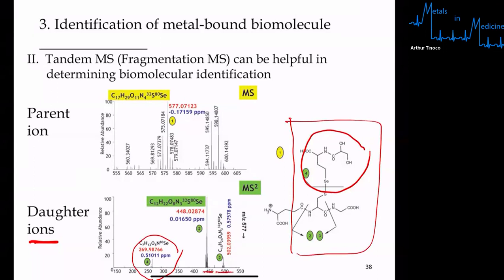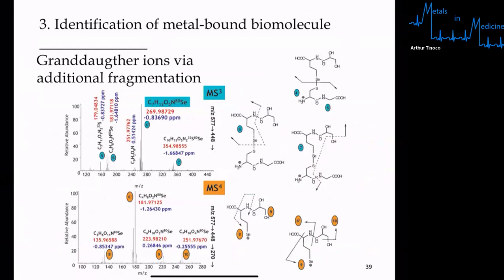Okay, so using this information for an unknown can be quite helpful because you can piece together the daughter ions with the overall mass of the parent ion to try to figure out what you have there. You can take advantage, and people do take advantage, of higher dimensions of fragmentation. So you can do MS3 to get the granddaughter ions, MS4. Now more and more information can be a little bit overwhelming, but particularly in the field of protein proteomics, this is actually quite useful, to get a lot of fragmentation in order to be able to identify a protein of interest. For small molecules, probably so much fragmentation may not be as helpful. Okay, but that's basically the information that you would get.